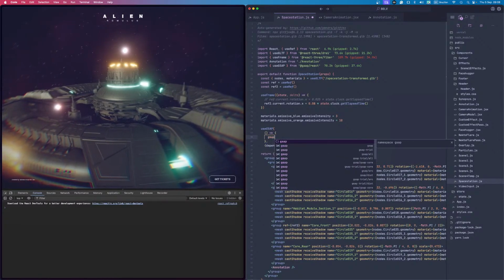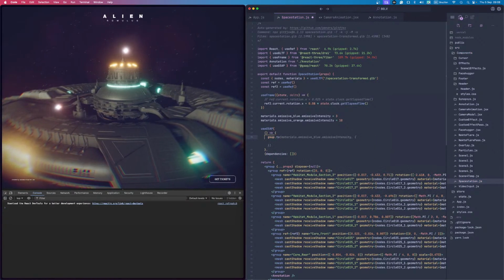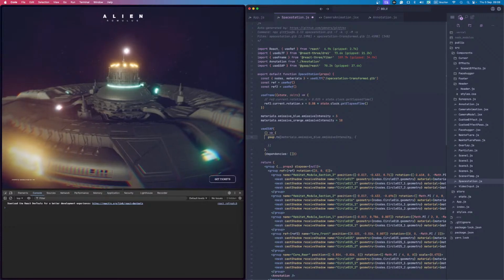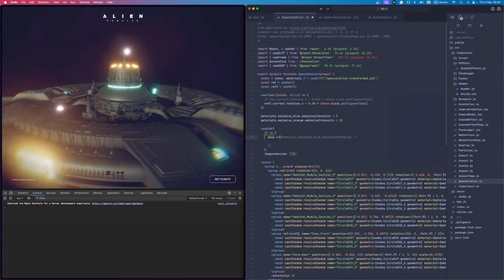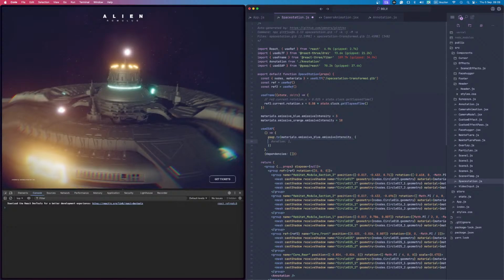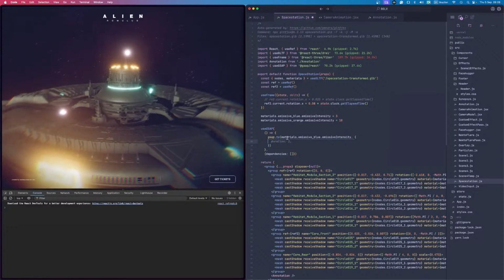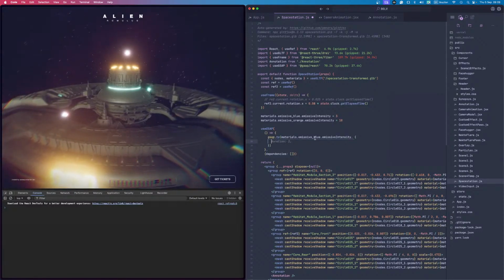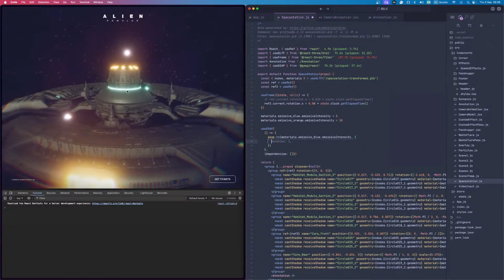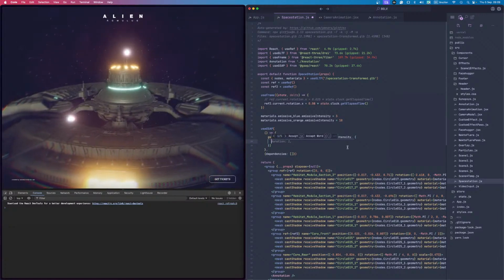So I will say gsap.to, and then I need to animate something. So I will say, okay, I want to animate, let's accept what it is suggesting. So I want to animate materials, emissive blue, which is the name of that material, dot emissive intensity.